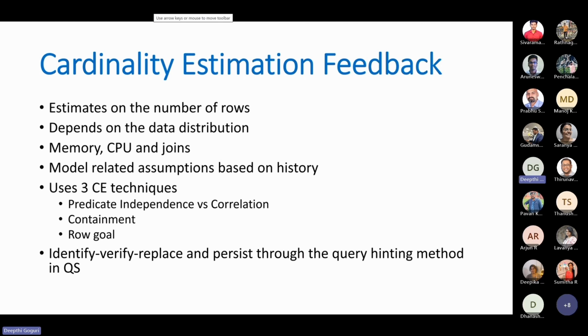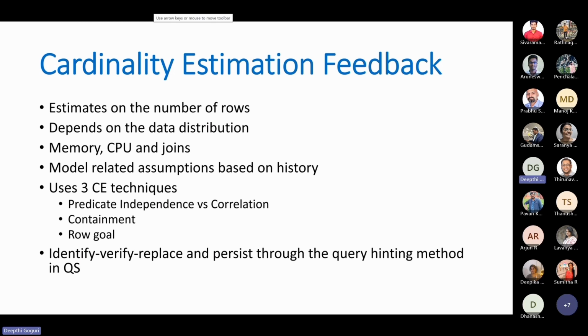A query doesn't get identified for monitoring of the cardinality estimate by itself. The query has to run a certain number of times to actually be identified and verified. Once the verification is complete, the cardinality estimates are properly allocated by using the Query Store.